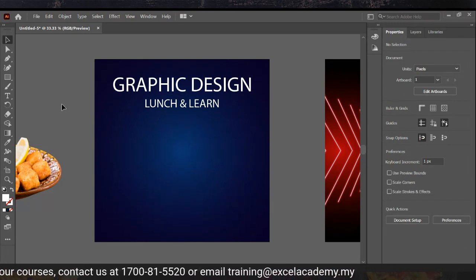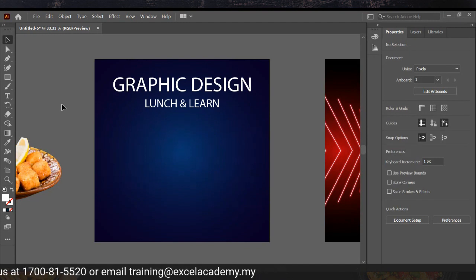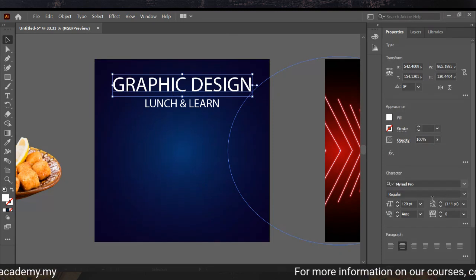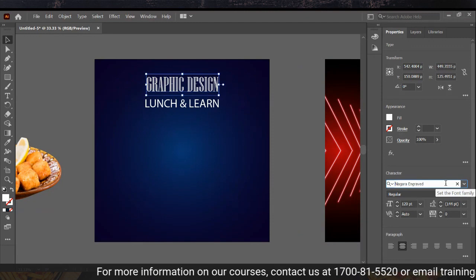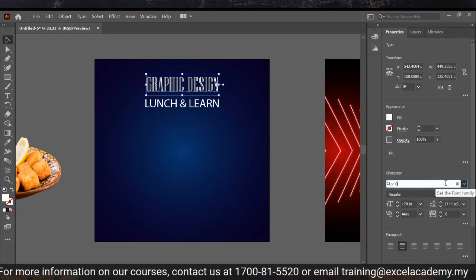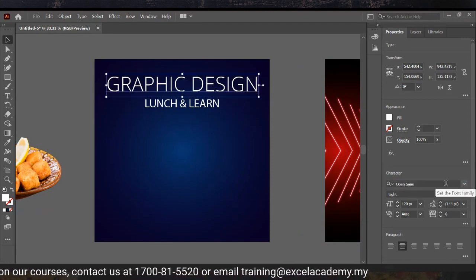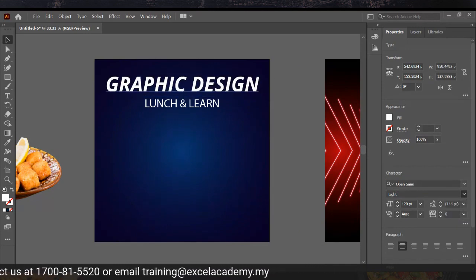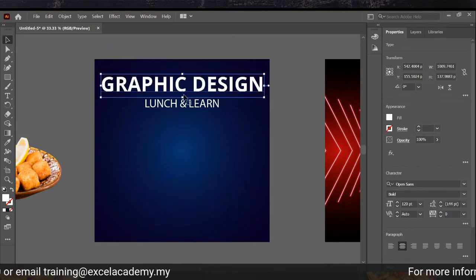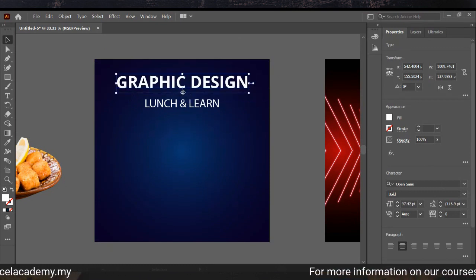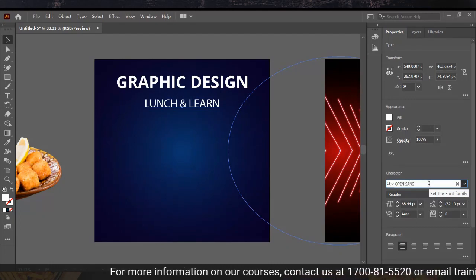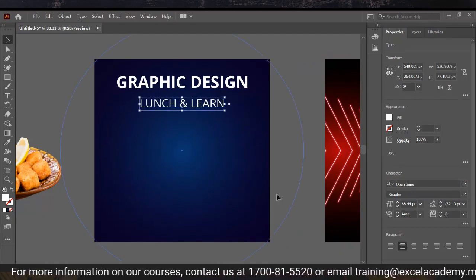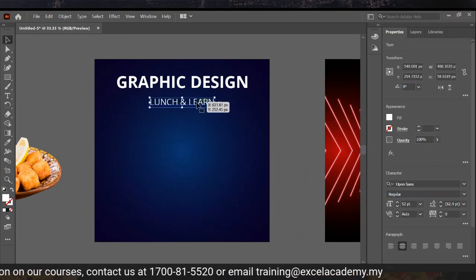So macam mana kita nak create highlight yang lebih baik lagi untuk kita punya design ni. So of course kita boleh klik dekat graphic design ni. Saya hover ke belah kanan ni dekat font. Okay, kita boleh tukar ke font yang lebih tebal. So let's say saya ambil Open Sans for this one. Okay. And then saya pilih bold. Okay. Sikit-sikit. Alright. So this one pun saya tukar ke Open Sans. Dan kita kecilkan sikit. Alright.